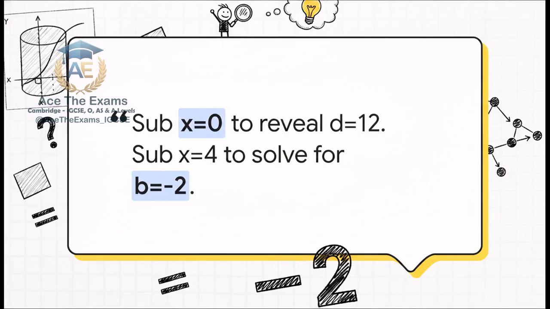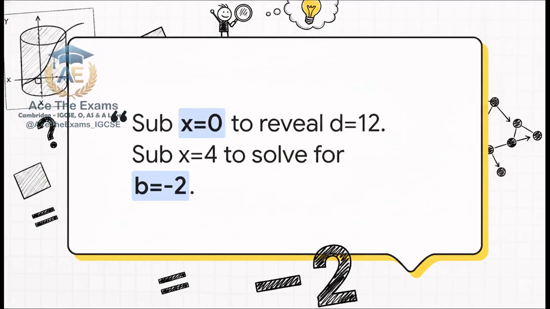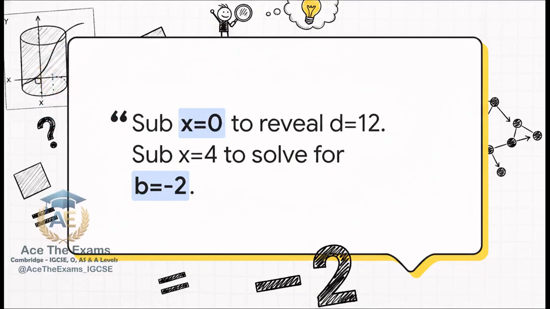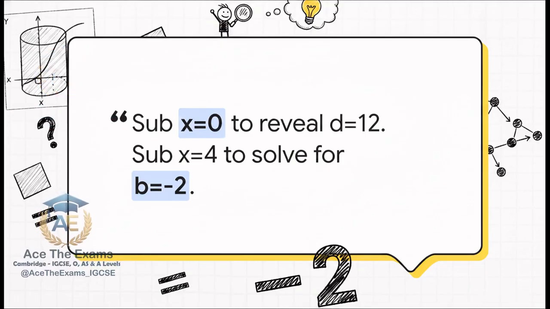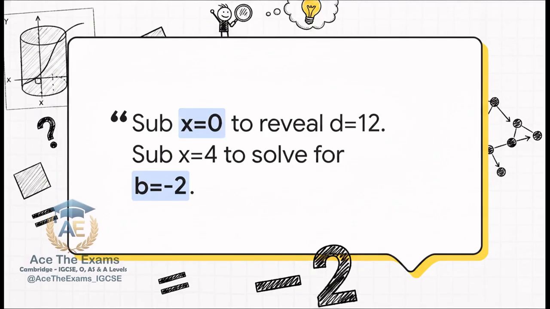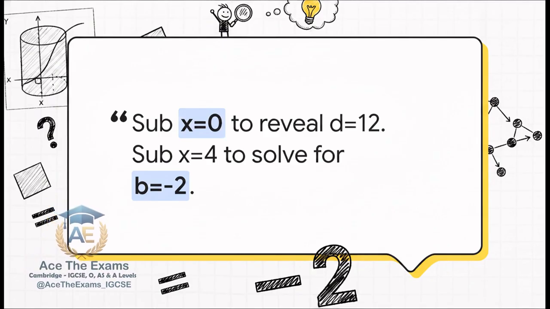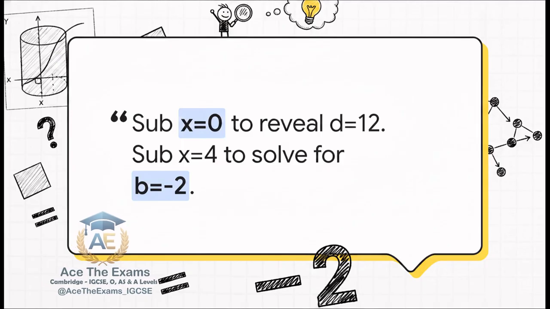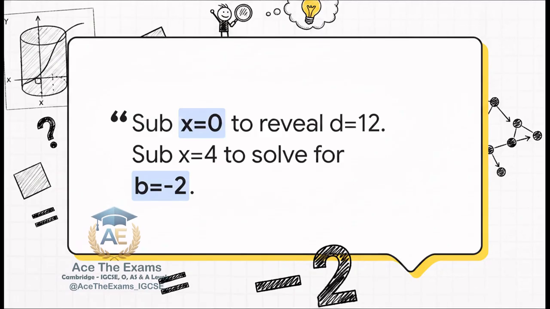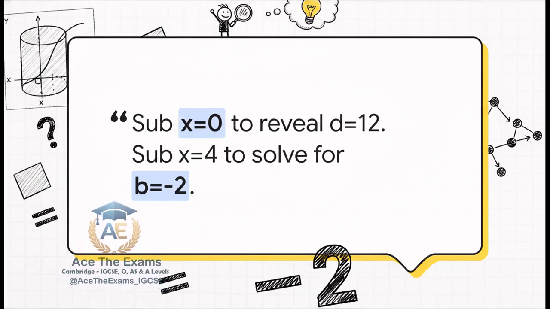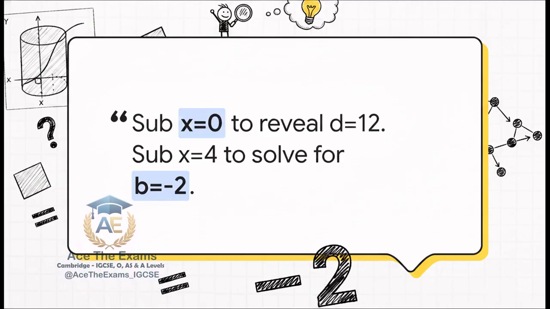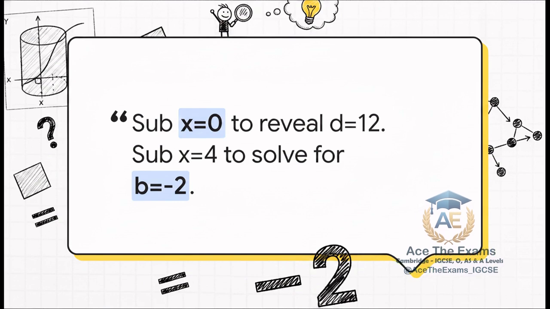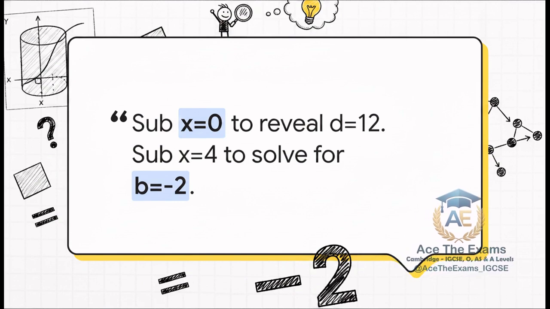And here is the examiner commentary and the absolute perfect response. You substitute x equals 0 first. Why? Because every other term has an x in it, which means they all just vanish. 0 cubed is 0, b times 0 squared is 0, negative 11 times 0 is 0. You are left with just d. And since clue 1 tells us y is 12 when x is 0, d instantly equals 12. No stress, no crazy equations. Now you update your working equation. F of x equals x cubed plus bx squared minus 11x plus 12.